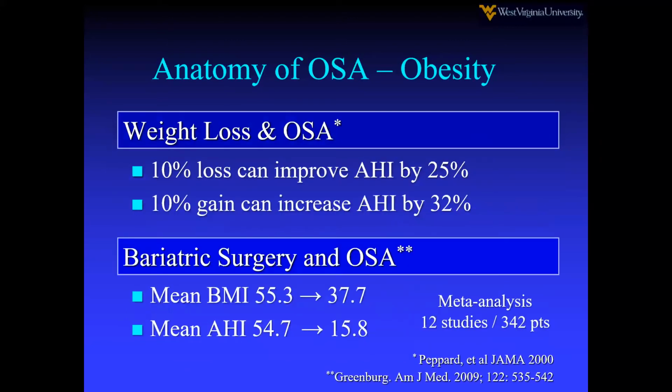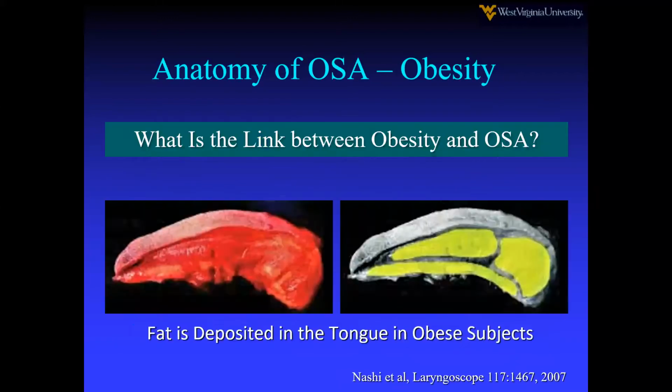And I think we had this slide last time too, that weight loss can improve OSA, not in everybody, but the improvement is modest. And then in bariatric surgery, you see a mega obese BMI of 55 coming down to severe obesity at 37, and they get improvement with their AHI, but they're still in the moderate, low moderate severity range in this meta-analysis. So I love this slide. Nashi looked at 121 patients' autopsies. Their manner of death was varied and not related to sleep apnea, but he looked at fat tongue deposit.